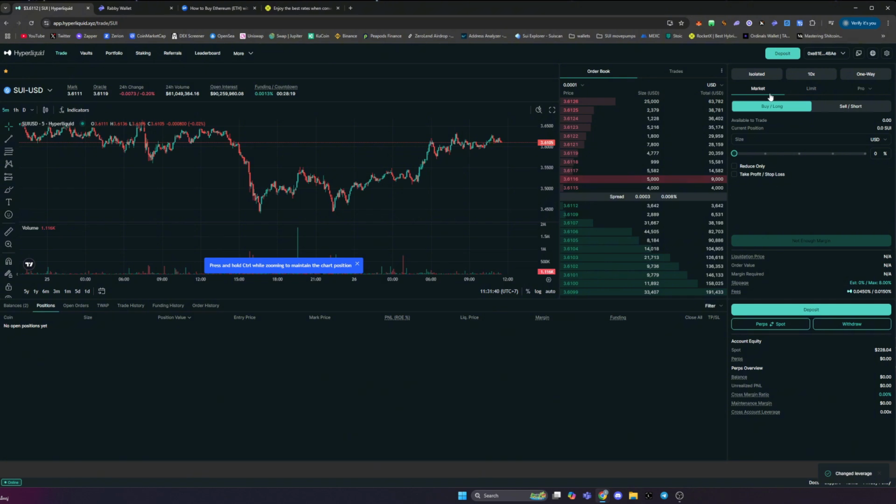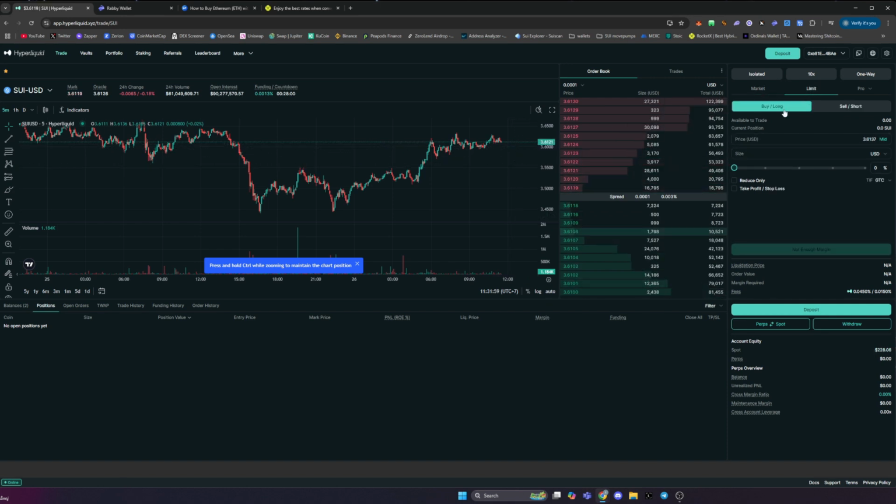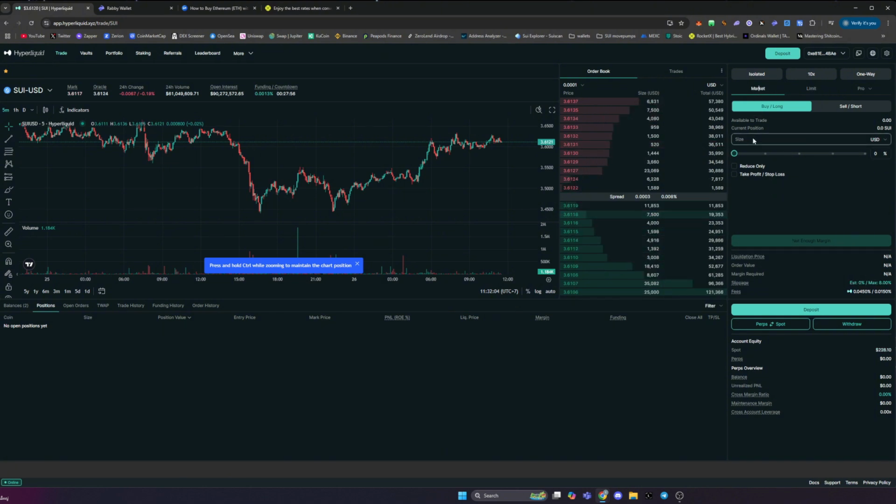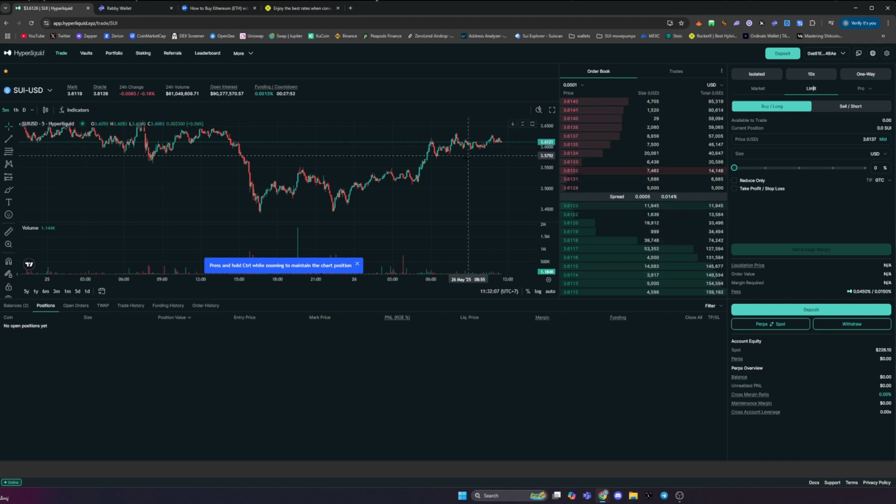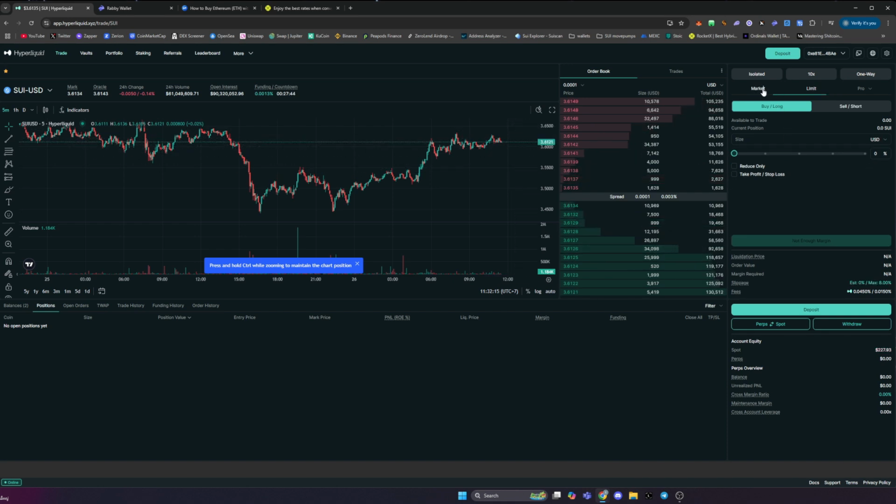And here we can either market or limit. Market means we will enter the trade instantly at that market price. So if we're going long, we will instantly enter the trade into a long position. Or if we sell short, we will instantly be in a short position at that current price. So realistically, you should set limit orders when you are trading unless you want to be very fast and be in a position straight away. But typically, you should be looking at certain price levels and structures as to when you want to enter and exit the market. But for this example, we will just be using market.